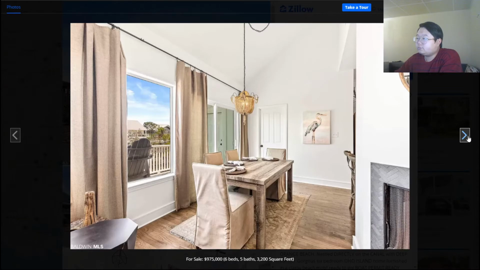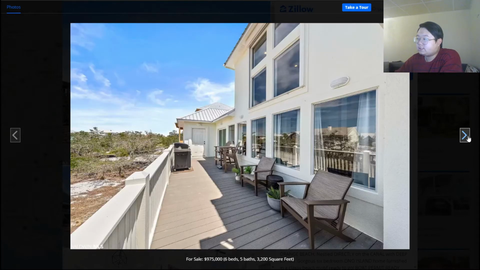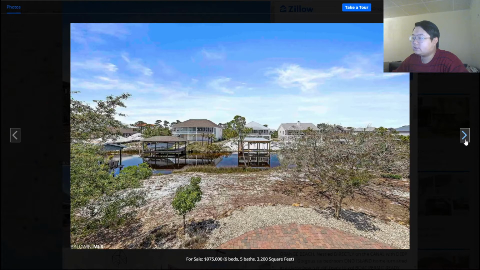you look more, there's a dining area, it seems like. There's the outdoor in the back. Look, a lot of deck space, perfect for barbecuing and stuff, but the back looks kind of deserted, like an arid area. It doesn't look that nice from the back. Yeah, there's a little lake. Got a nice little walkway here, it seems like.